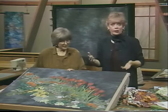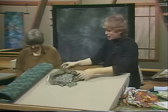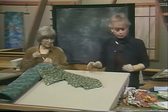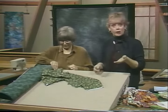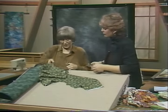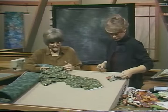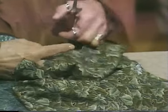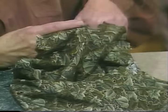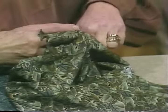Right. We're going to start by cutting some of the foliage and the shrubbery that we have, so we better get back our leaf fabric. This requires a little bit more delicate, precise cutting than what we've done if any of you saw our landscape quilting series. There we were just cutting any old way, and I was actually encouraging people to cut very badly. But here we're a little closer, and as you can see the leaves, you want to follow the line of a leaf and make a cluster of them instead of just the ragged cutting that we did before. And this can be done while you're watching television.